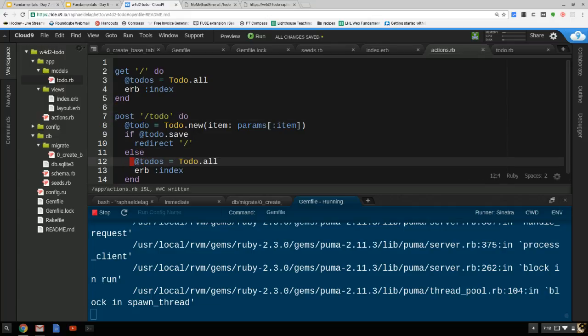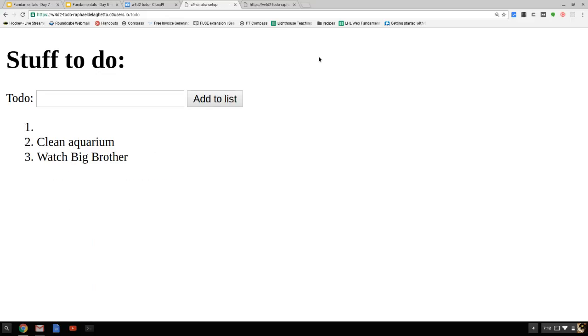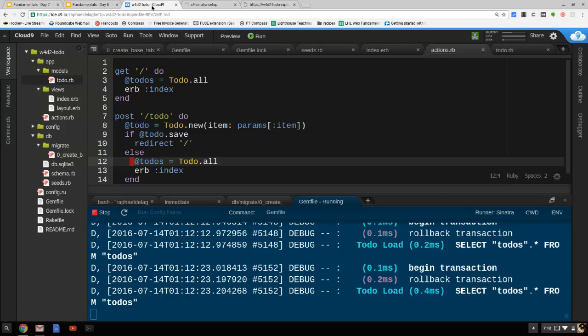Watch what happens. So I come back to here. Continue. Blank posted data. Now I can press this as many times as I want. It's not going to add anything. Whereas before I could just keep adding this stuff. Maybe I should take out that validation and prove it. Let's do that. Just so you believe me. So I'm going to comment this thing out.